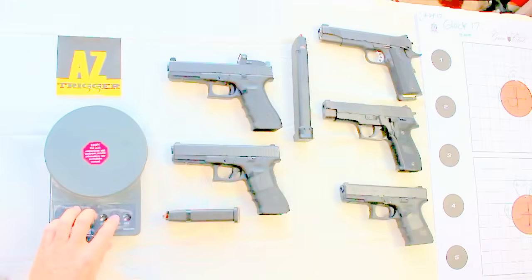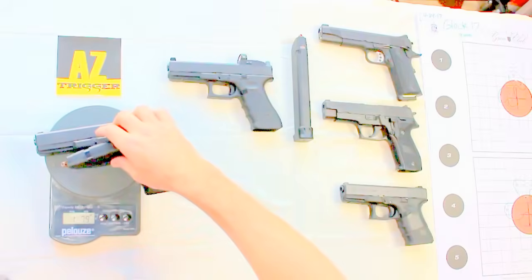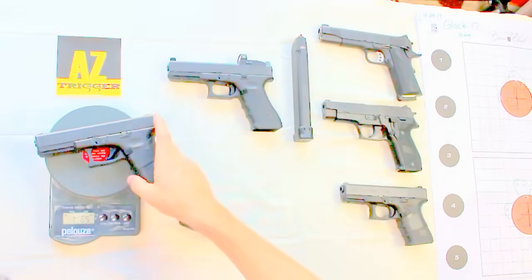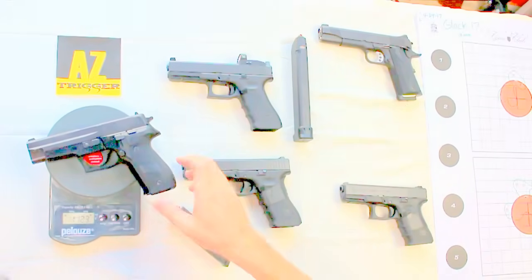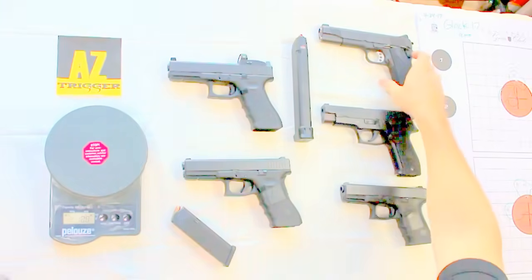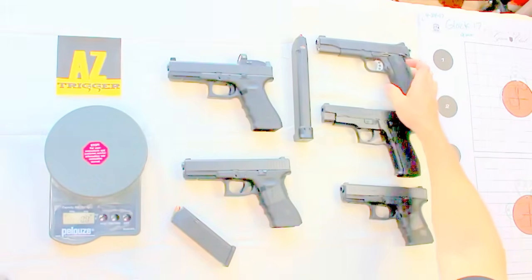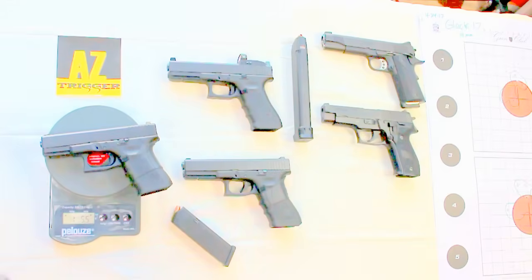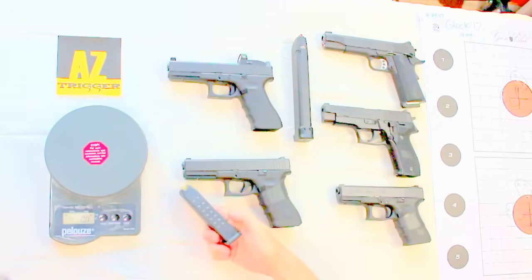Now, as far as ergonomics and weight of the system itself, when you look at the Glock 17, empty, it weighs in at about 1 pound and 6.5 ounces. Fully loaded with 17 rounds, it comes in at about 2 pounds 2 ounces. So again, very lightweight option, and you compare that, for example, to the SIG P226, which comes in at 1 pound and 12 ounces, and then the old standard 1911, which comes in at 2 pounds 5 ounces. So not only are we increasing the capacity of the rounds, but we're also improving upon the weight. And then the smaller version, the Glock 19, is 1 pound 5 ounces, which is just marginally less, but very similar.